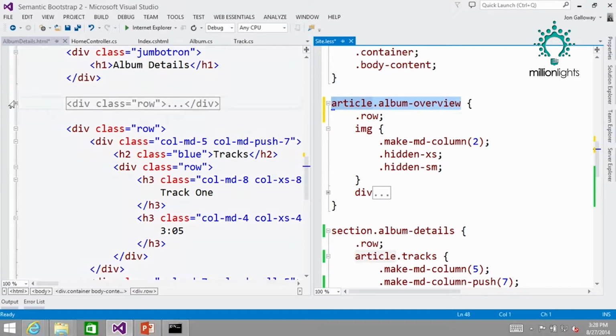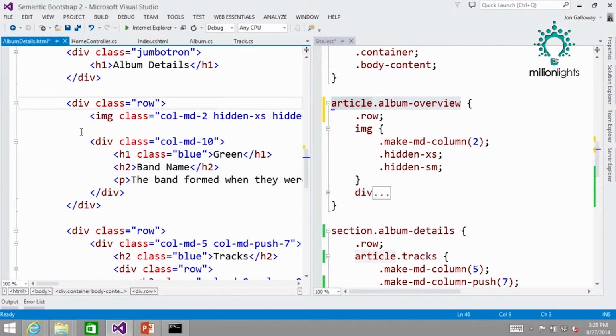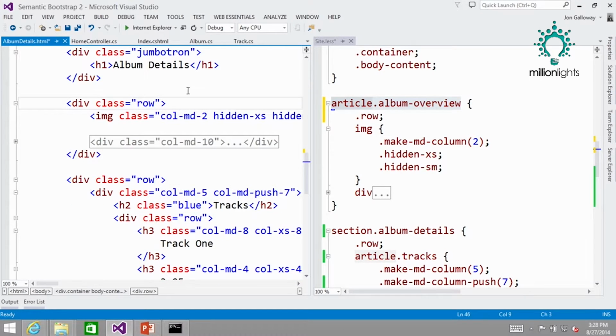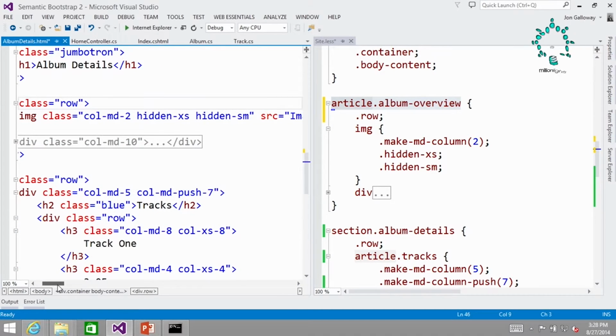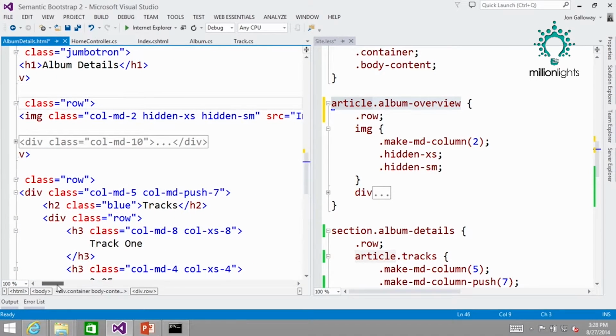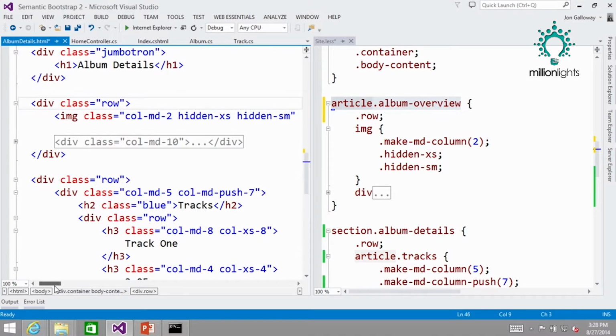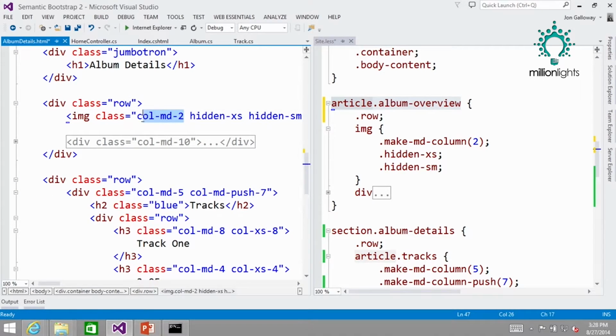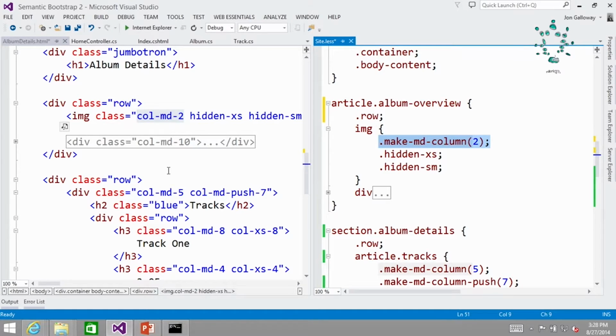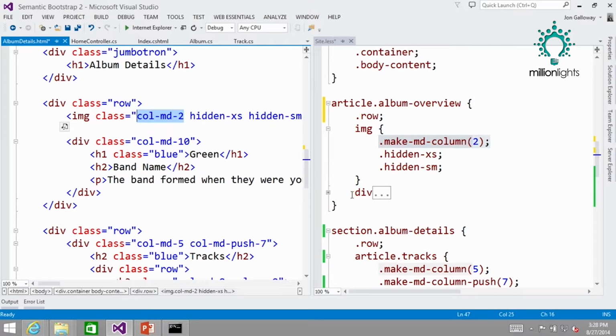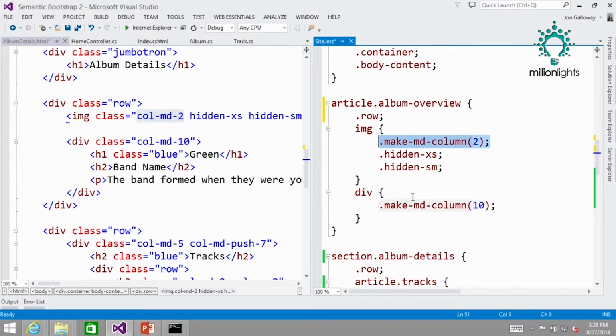So now let's look at, we've got a row, and now I want to get this image set up. Here, my image class needs a bunch of this stuff. It needs these hidden XS and make column 2 and all that. So here I said I want a medium column 2, so I just use this mixin. And then it's the same thing here, hidden small and so on. And then one more here. So you really are just going in and simplifying everything that I did there. Top to bottom, yep. Wow.